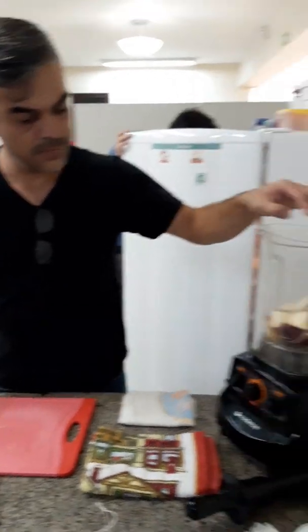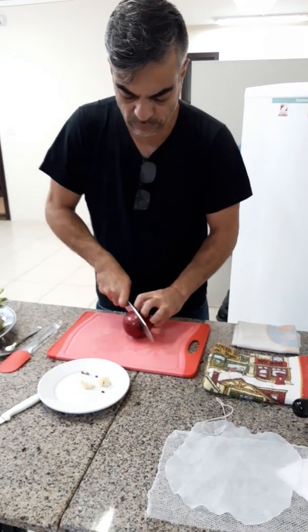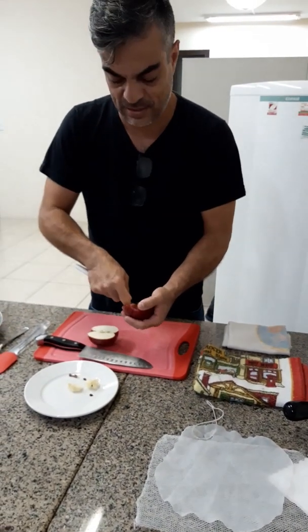Okay, here. Let's check this another apple. Okay, I'm going to use this smaller because this is easier.